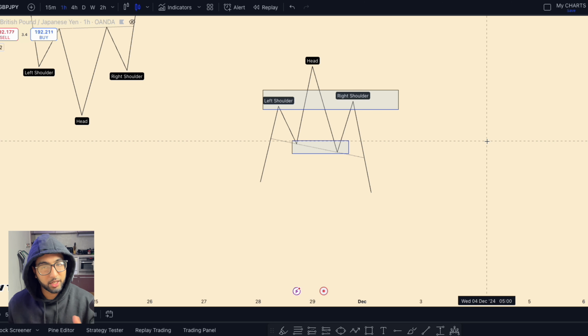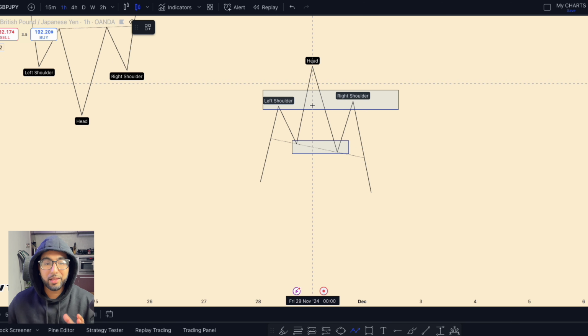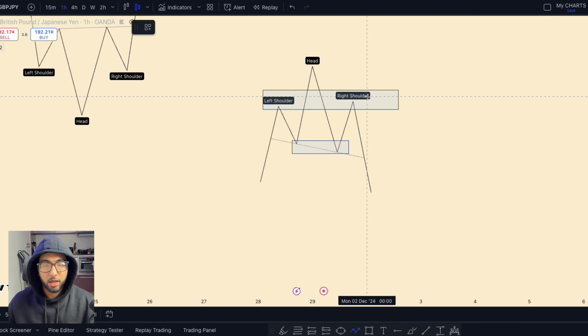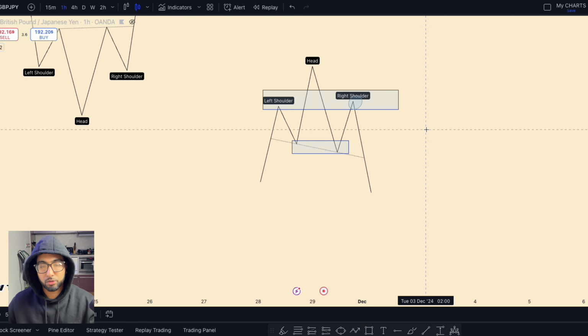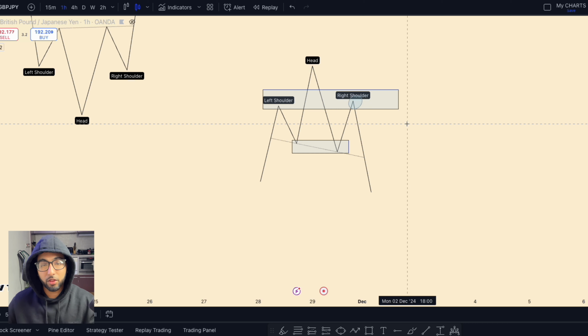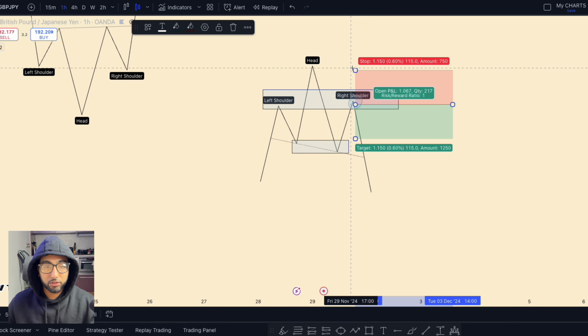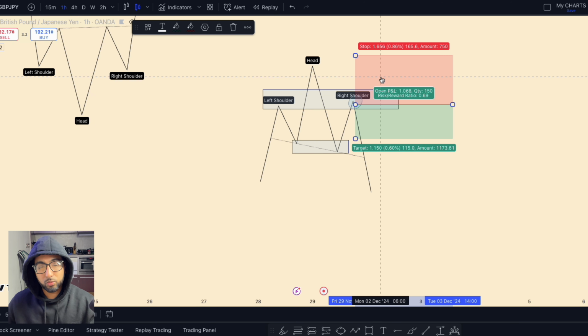Then we have this area, which is called the neckline. Just like the double top and the double bottom, we have a neckline. The way we wait for an execution is we wait for this pattern to play out. A lot of people make a mistake by entering over here on the right shoulder. If you are trading like this, props to you. You probably have loads of fake outs, but if it's profitable, keep going. But there's another way to trade this pattern without getting stopped out and without a large stop loss. Because if you enter from here, you have to put your stop loss all the way above the head, which is way too high.